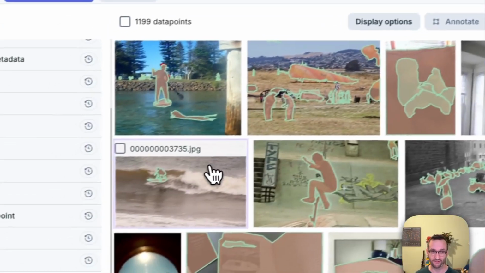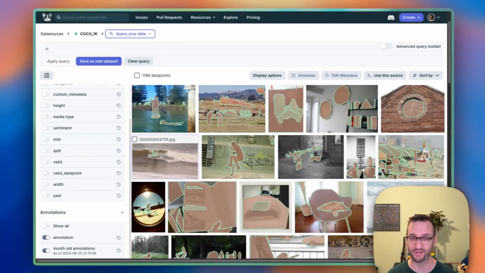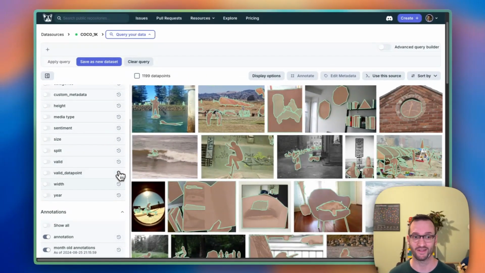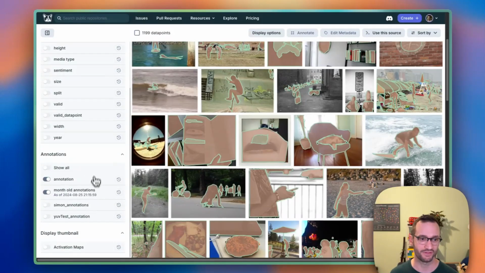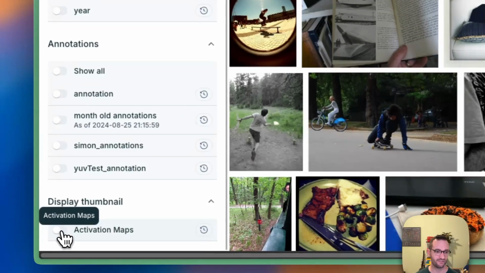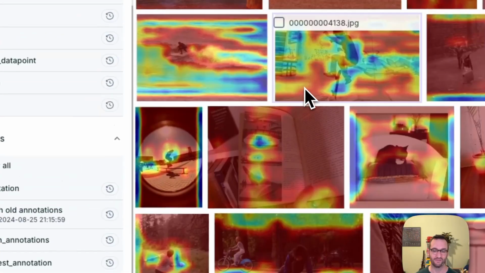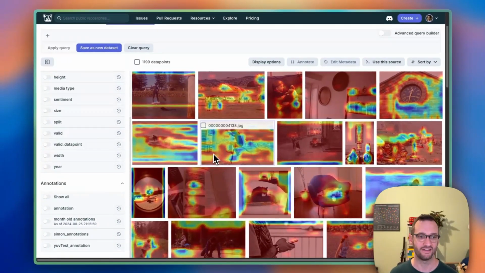This is not everything that we visualize. Let's say you have some custom visualization, something that I can't even imagine. But in this case, let's say I want to visualize the activation map. So like a heat map over my image of where my model finds something interesting. I can actually report that. And if I scroll down on the sidebar, I'll see the display thumbnails. So if I remove the annotations here, I can actually activate this. And now I'm seeing a custom visualization that I added to this data set. So we can see how the model views my data points and makes sense of what's going on there. This might be useful for a bunch of different things, but know that you can do this as well.